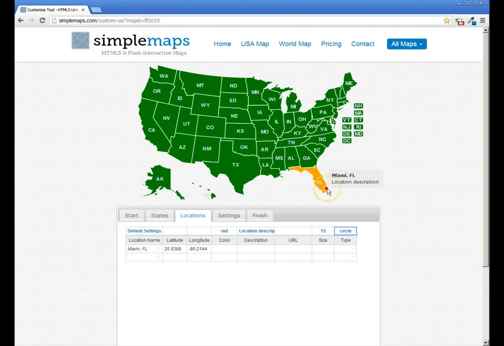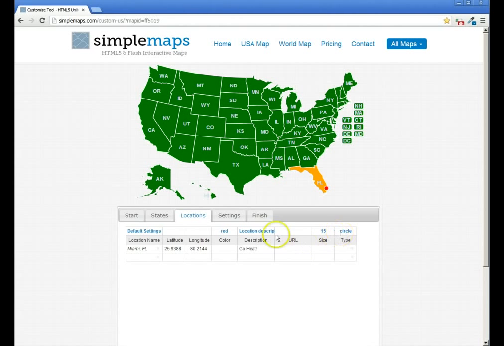We can notice that Miami has the default description of location description. But we can change that. We can say, go Heat is our description for the city of Miami, if you're an NBA fan. We could also change the URL for Miami. If you don't want anything to happen when you click, we can just make the URL blank. And so when you click on this, nothing happens. Very nice. But if we changed it to google.com, you go to google.com.